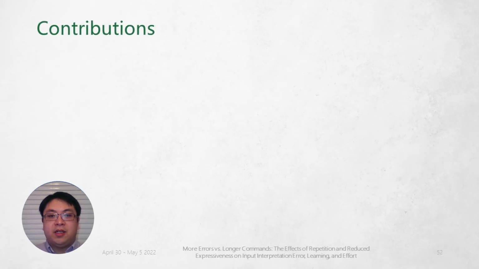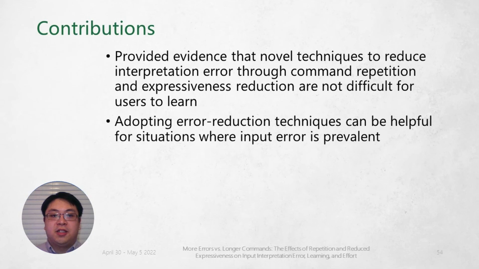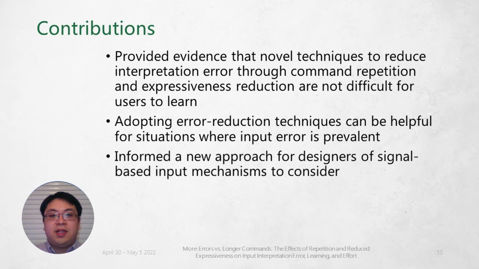This work contributed new knowledge to understanding how novel techniques for reducing interpretation error can improve a user's performance with a noisy input mechanism. Our user studies showed that these techniques are not difficult to learn and can provide benefits despite the additional costs. We demonstrate the effectiveness of error reduction techniques so that designers can consider these techniques when developing a signal-based input mechanism.